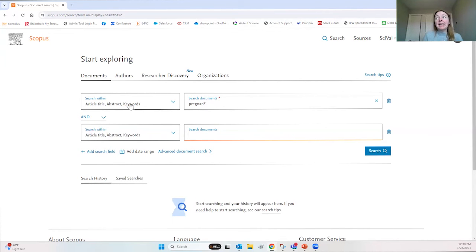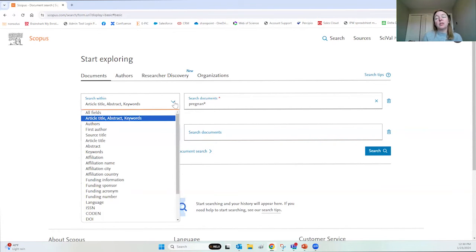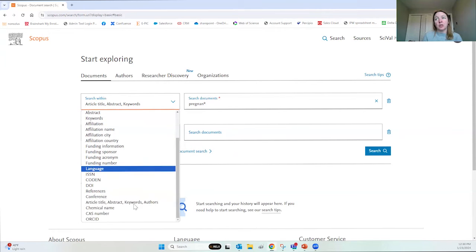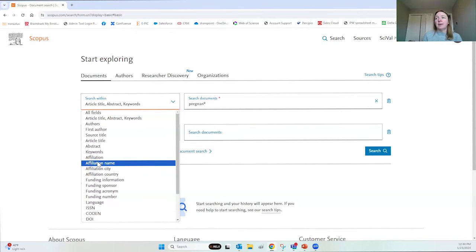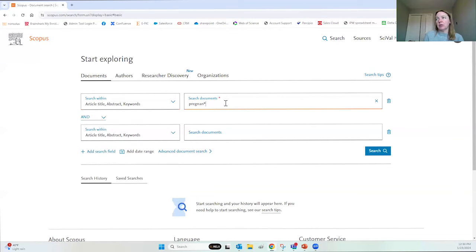For me, I like to just stay on the default. I like to use my filters to get a little bit more in the weeds, but if you wanted to, you could actually start your document search with all of these other things. So let's say that you had an ISSN number, an ORCID number, or if you wanted to do an affiliation search or an author search, you could do it here. I don't like to do it here, and I'll show you why. I think it's easier when I start this search to just use keywords. It's just my preference, but you have this option.